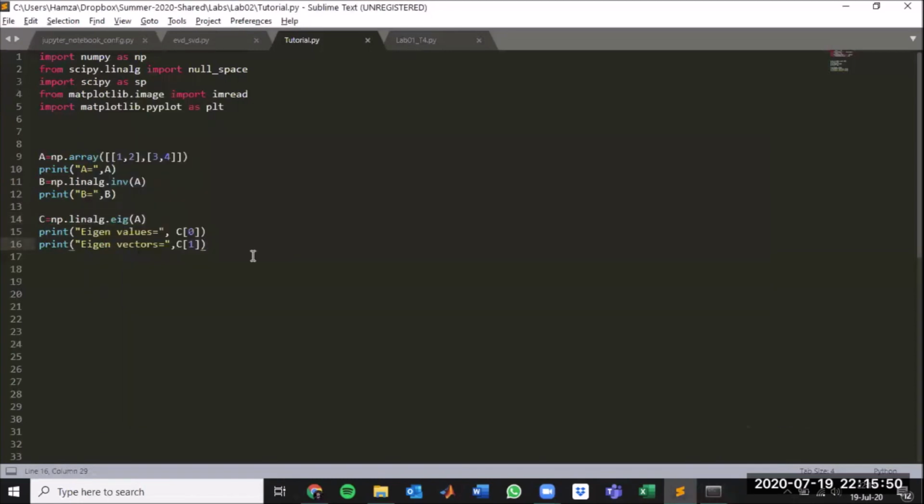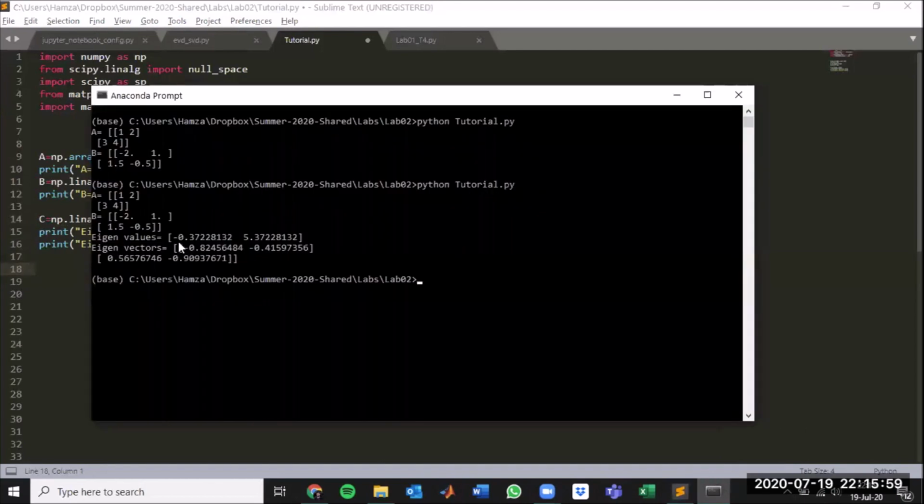Another manipulation that you might need in EVD or SVD, in either case, is if you have eigenvalues and you want to construct a matrix with the eigenvalues on its diagonal and all other elements 0. For example, if you have two eigenvalues, you'll have a 2 by 2 matrix in which one value is at one location and the other is at the other location on the diagonal.